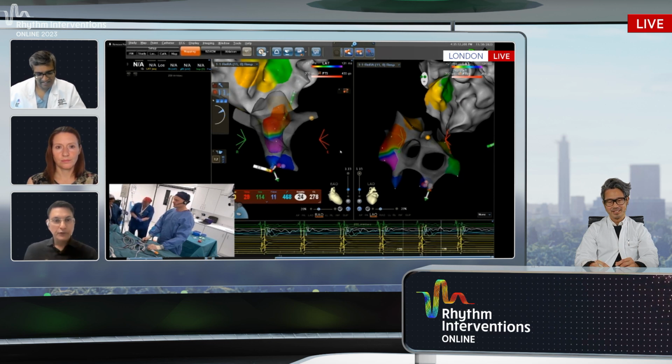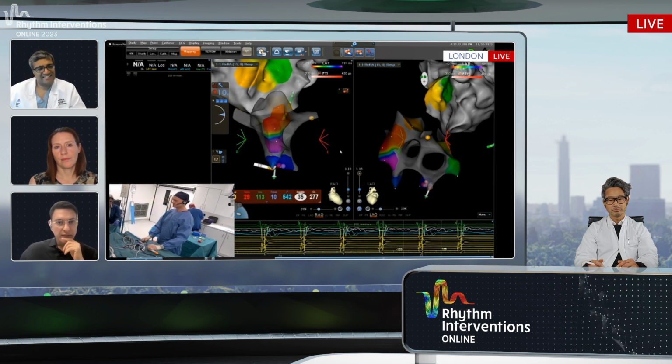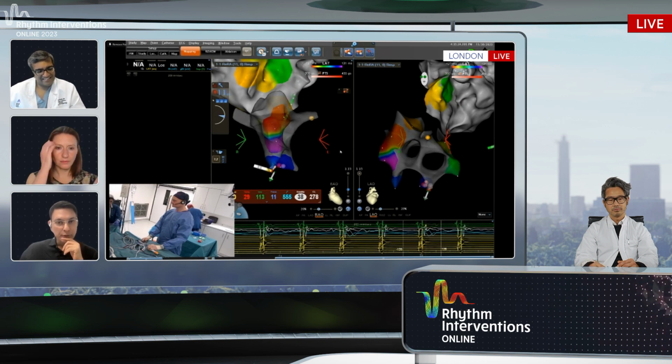I wonder if any of you have experience of ripple mapping, using a high density mapping tool like Octaray or Pentaray? Because a bit like what Vivek said, one of the advantages of high density mapping is that even though you will come to the diagnosis of, say, perimitral flutter, rather than creating an entire isthmal line, high density mapping allows you to home in on those areas where the voltages may be low or the critical isthmus, so you can actually get away with a limited amount of ablation.